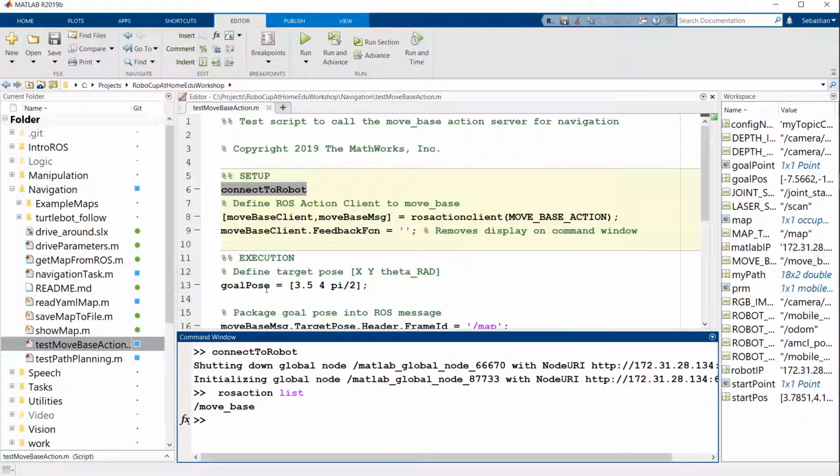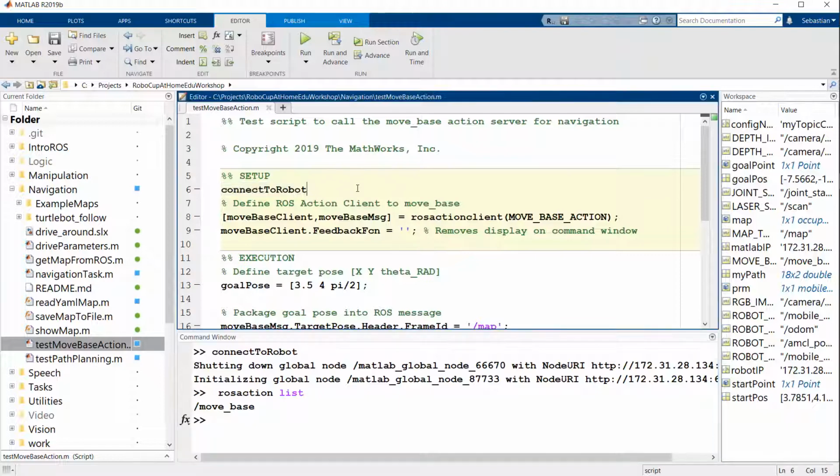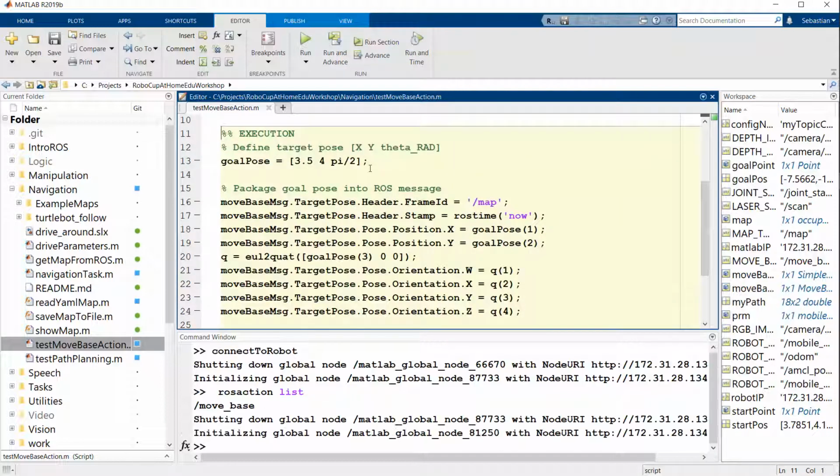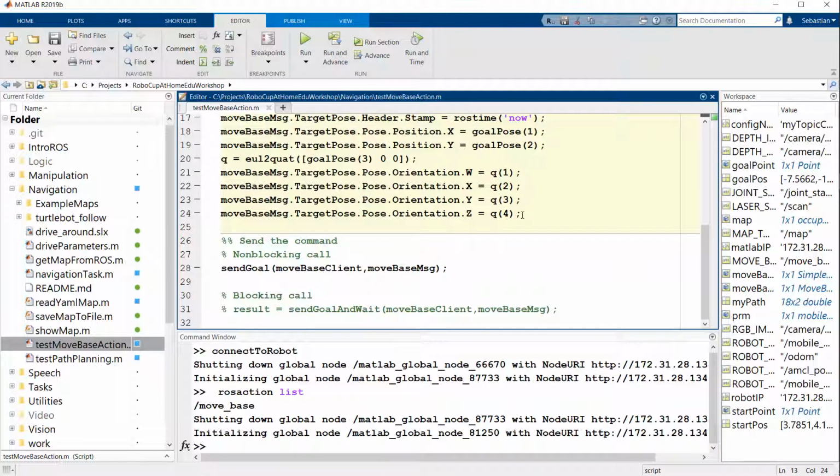And the good thing about using move-base is that it already has its built-in path planning and obstacle avoidance. So you will get something that perhaps works if you've collected a good map and you have a good localization estimate. I'm going to create what's known as an action client to this move base. And then in the remaining lines of code, I'm going to basically package up the message to move my robot, in this case, to this position, and then finally send the goal to the robot.